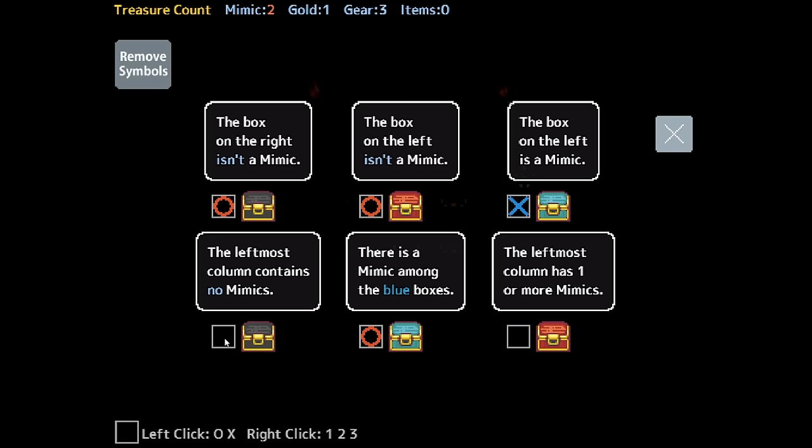In the same vein, this guy can be a liar, the left one, no mimics, and then this is a yes, because he is literally saying the truth. So I'm not gonna get any of these because by definition, this is not really possible. There is a mimic among the blue, which is already done, it's over here. The box on the right isn't, this isn't, so the leftmost column either has one, is what this guy says, and this guy says does not have one. So it's 50-50, they're just fighting each other, so I'm not gonna go through.